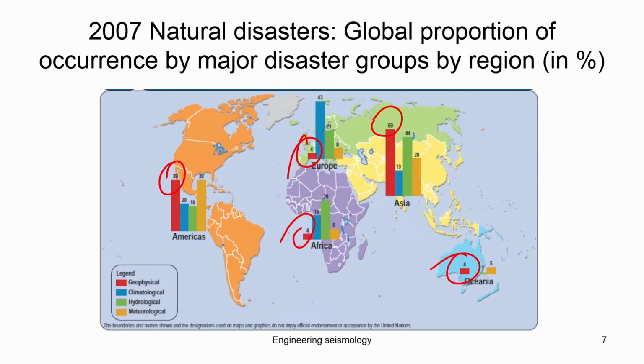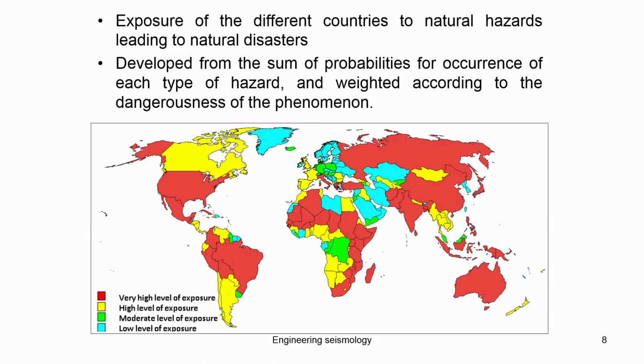Basically these two are the global portion of occurrence, but because of this occurrence, how at risk are we? How will our future number of deaths and economic loss be for this kind of hazard? For the predicted future, you can see here the level of exposure. The level of exposure means how many events, how much you will be exposed. The red part shows a very high level of exposure.